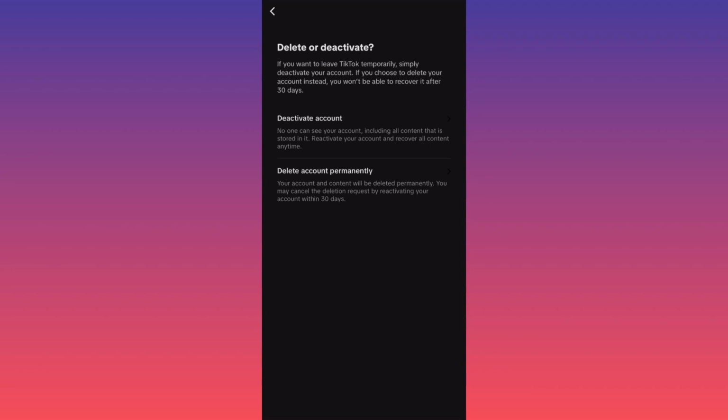to the public again. On the flip side, if you really want to delete your account permanently, you can do so by clicking on delete account permanently, and then you will have the option, within a 30 day period, to go back if you change your mind. How you actually reactivate your account and stop it from being in the process of deletion is simply by logging in. This is how the process works.